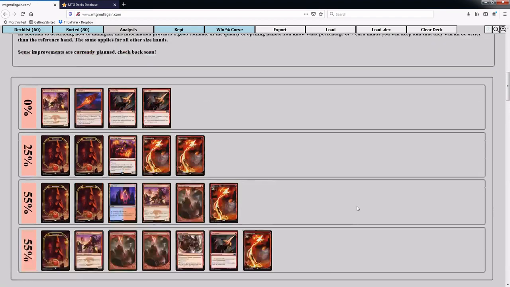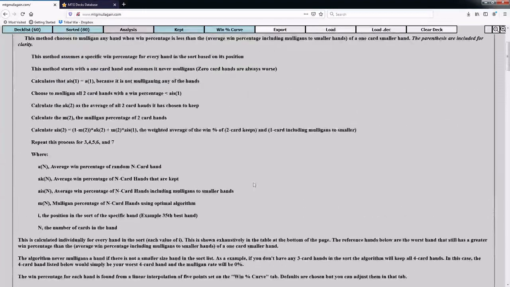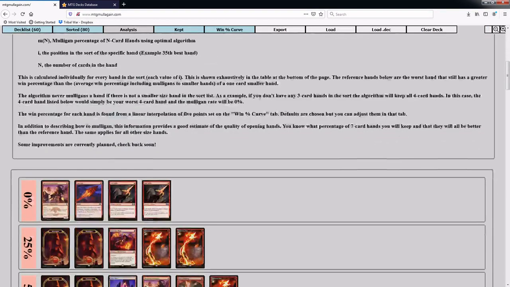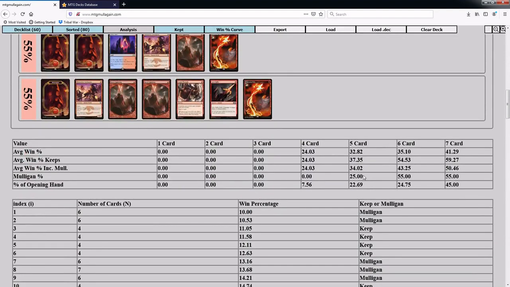And it does that as a weighted average, which is right here, a weighted average of the average win percentage of 5-card hands that keep and 4-card hands. And the weight is determined by the mulligan frequency, which is right here, which has also been calculated by this algorithm.